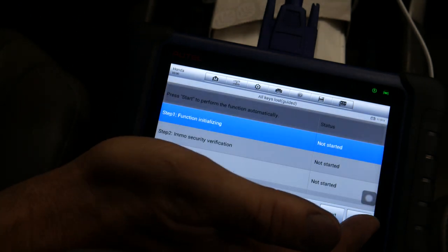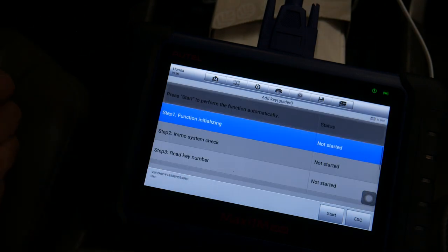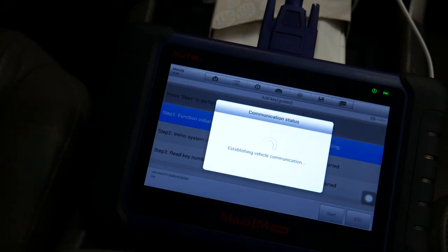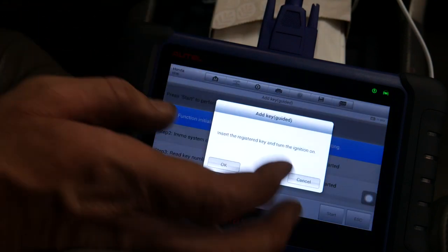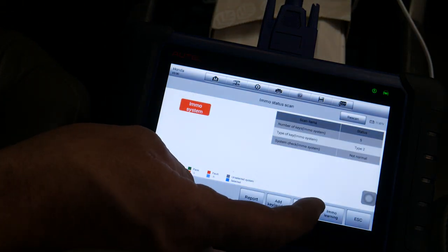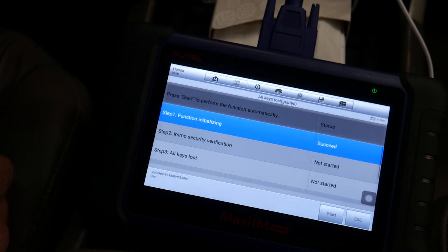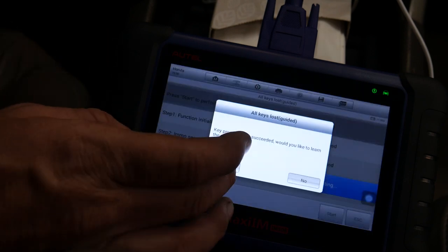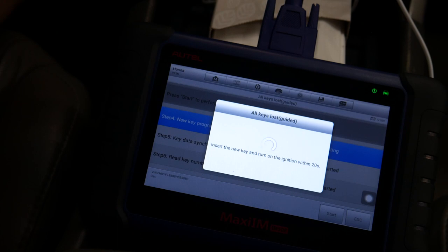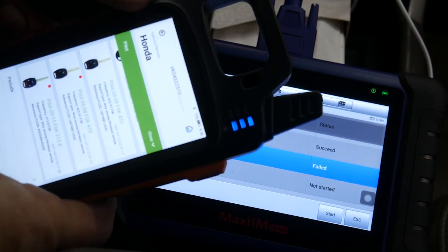So let's see if we can just add a key without having a current key. Plan B, because I cut the wrong Honda key and I don't have another one with me.